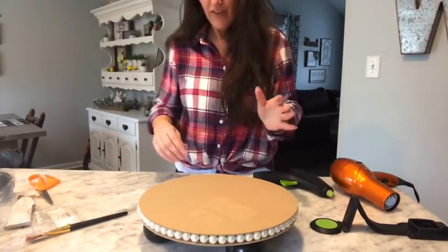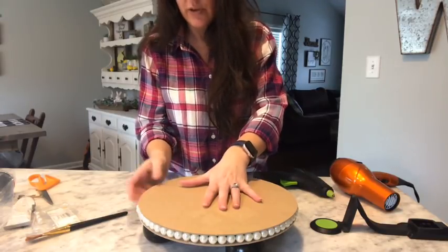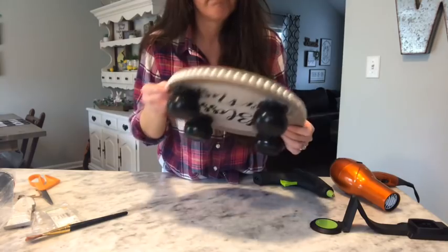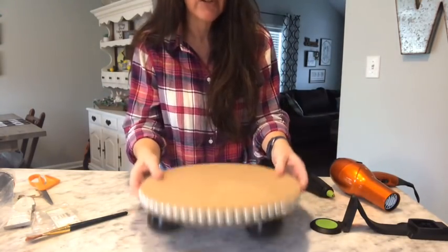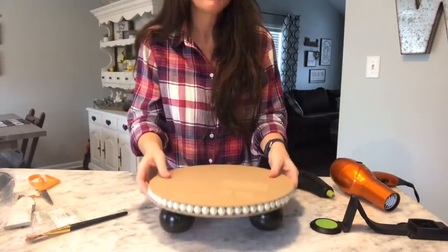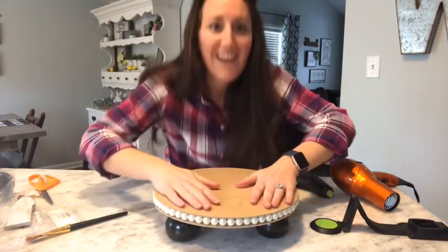Okay, and so far, $1 for each one of the circles if you use 2. So $2. I have 2 bags of pearls, so $2, $4. And then a package of the pot of golds. So $5. And we're gonna make a very cute farmhouse, boho, whatever you want to call this, riser. This is gonna be so cute sitting on your counter, on a table, a hutch, anywhere. Okay, oh my gosh, I'm so excited.